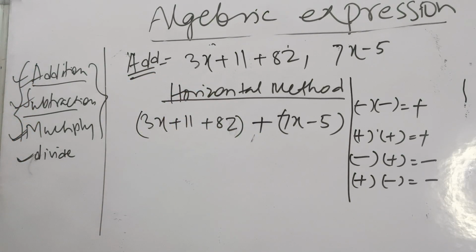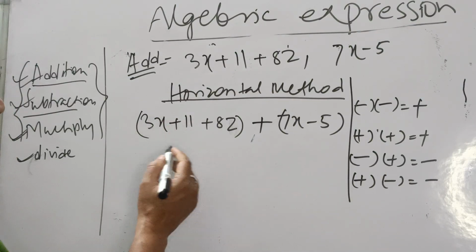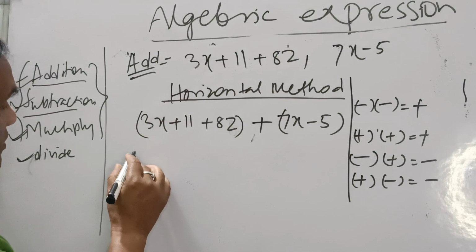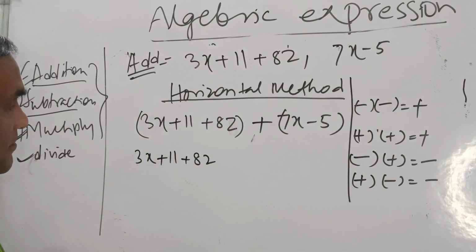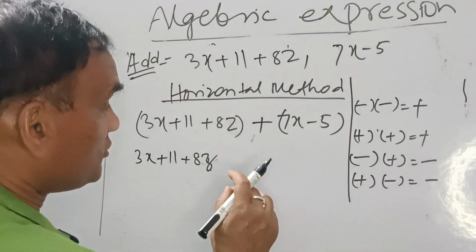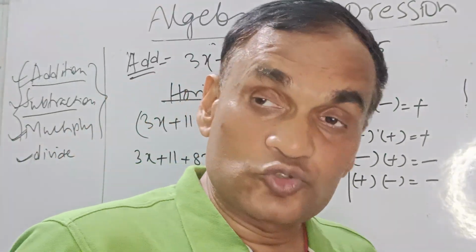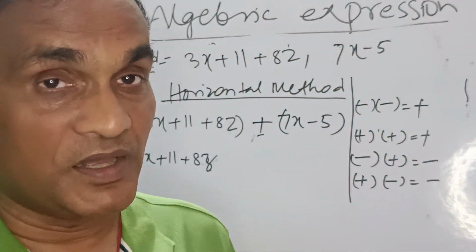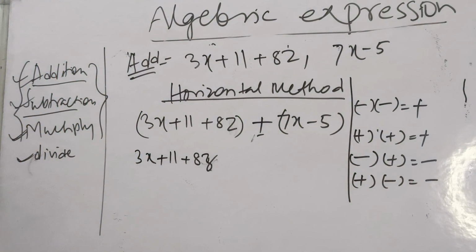Now we'll write it again outside the bracket. We'll just remove the bracket. Now how is the bracket going to be removed? I have written 3x plus 11 plus 8z. Again, you have to multiply the sign outside with the signs inside. Here it is a plus sign. Just try to understand this. So many basic ideas will be clear here. Try to understand how it is going to be solved.